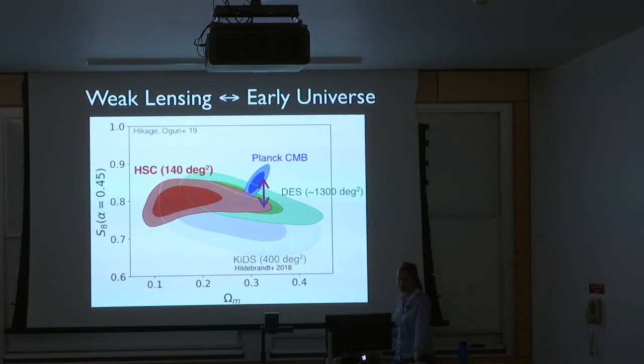But of course, DES is not the only weak lensing survey. Here's a nice compilation from the Hyper Suprime-Cam survey team in this paper by Hikage and Oguri from 2019, showing you the constraints from the Subaru telescope weak lensing, DES, and the Kilo-Degree Survey. So three different telescopes, different survey strategies, completely independent teams, different algorithms, and different modeling choices. And while not all the detailed differences between the three weak lensing surveys are resolved yet, you can see that all these weak lensing measurements currently fall on the same side of the cosmic microwave background constraint in blue. So this is certainly intriguing.